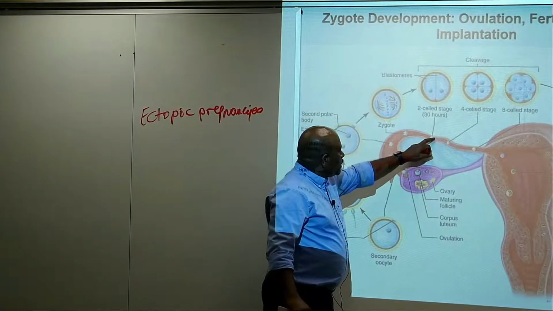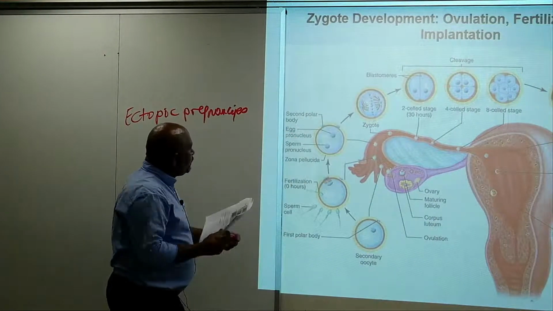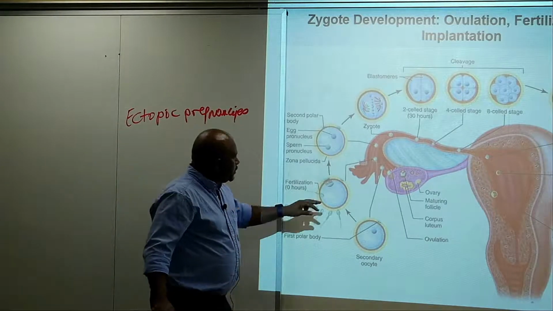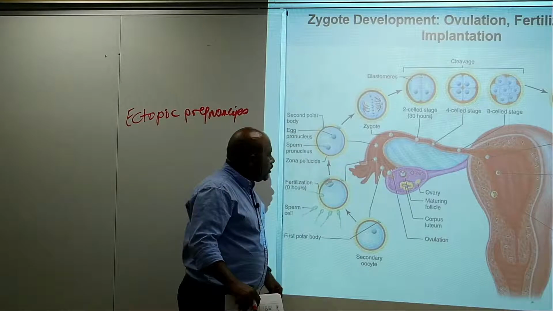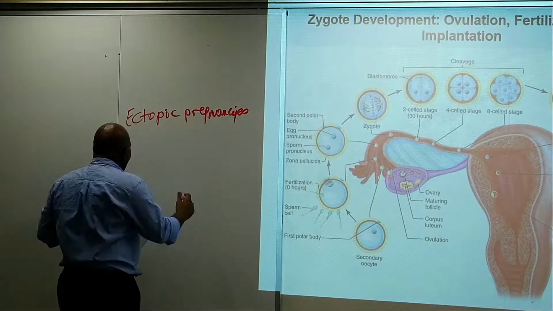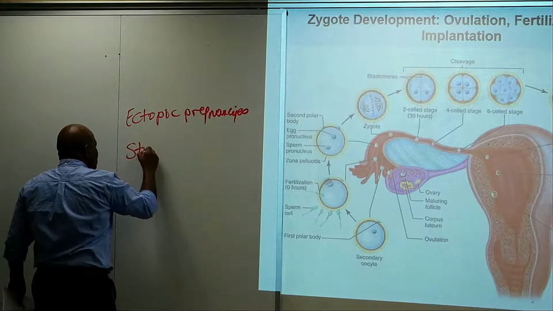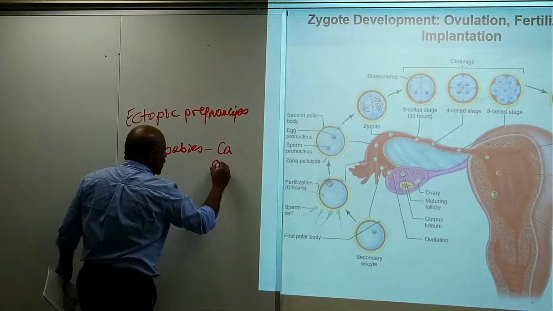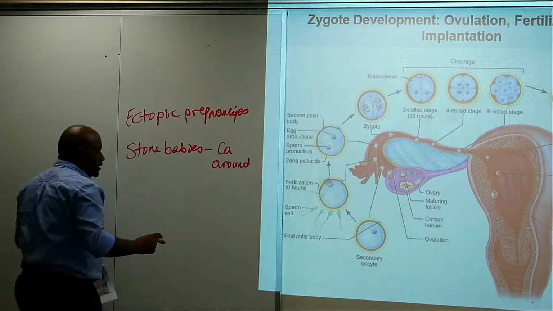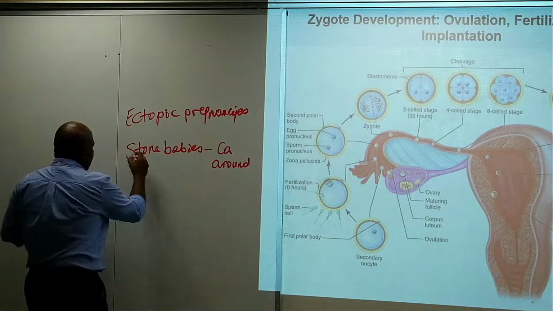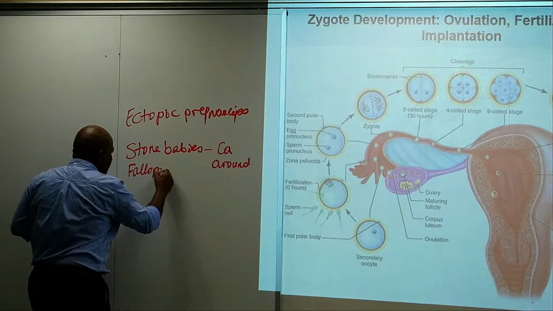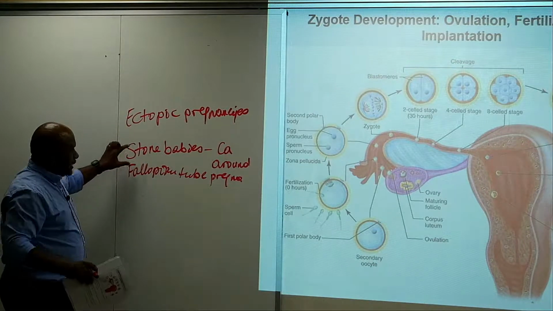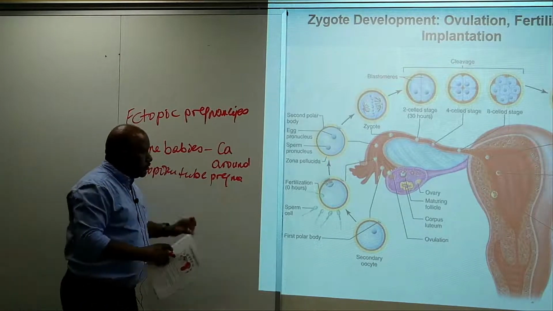In the case of an ectopic pregnancy in the oviduct, or the fallopian tube, it is a very dangerous situation which needs to be surgically removed. The other case is when the embryos come back and fall into the abdominal cavity, and they develop into a kind of stone baby due to the accumulation of calcium all around that embryo. So both cases, the fallopian tube implantation and the abdominal pregnancy, are dangerous. They need to be surgically removed.